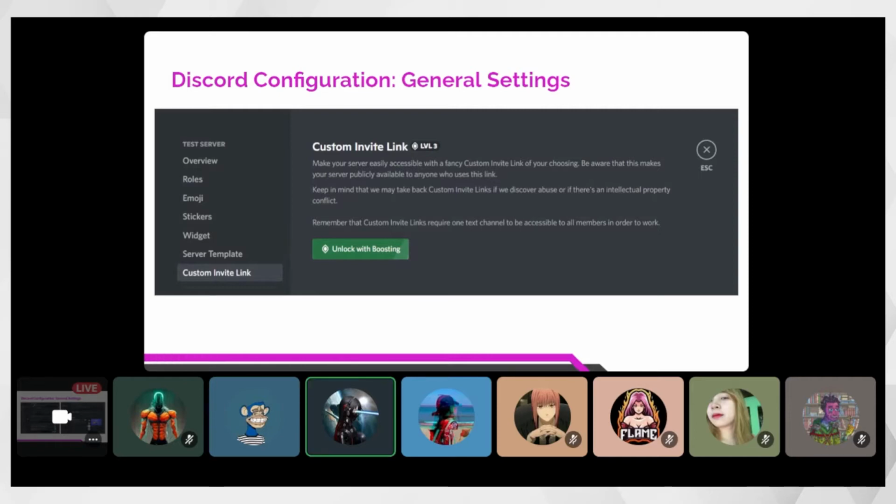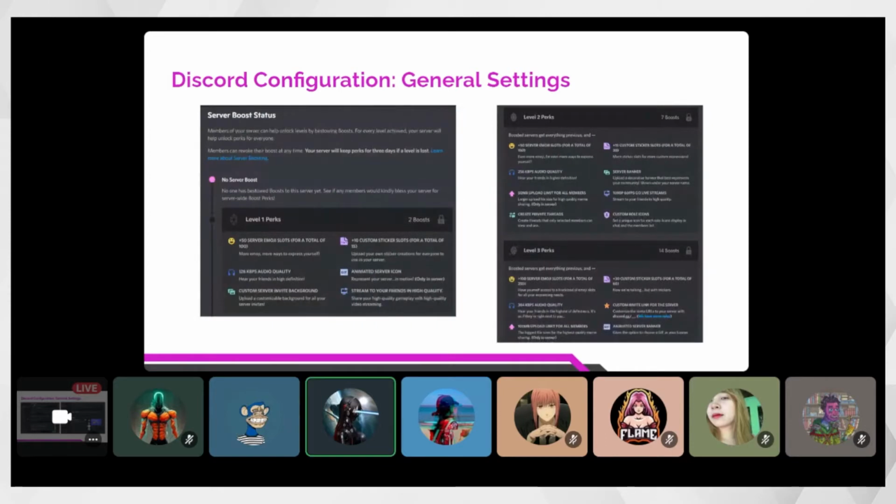But then, of course, this is not needed, just suggested, because it entails some cost if you maintain your server at level 3. Okay. So if you want to know different perks of server boost apart from those, these are the ones listed here. You can always check this one on Discord. But with projects of our clients, we usually tell them, yeah, you can get this server boost because it has relatively nice perks. Like, for example, this audio quality. If you are always prone to doing Twitter Spaces and discussion webinars like this one in your server, or you usually do some hosting on voice channels, this is relatively suggested.